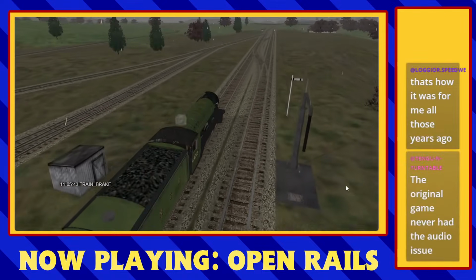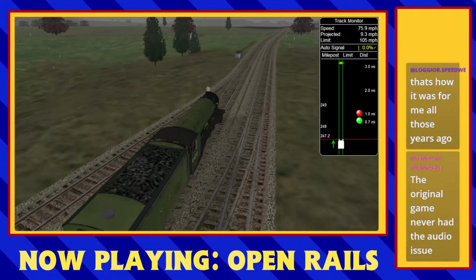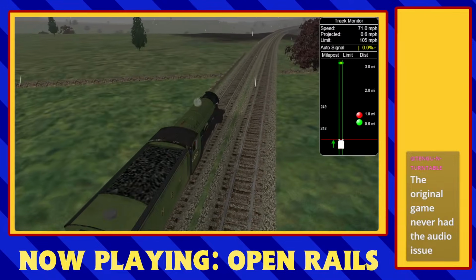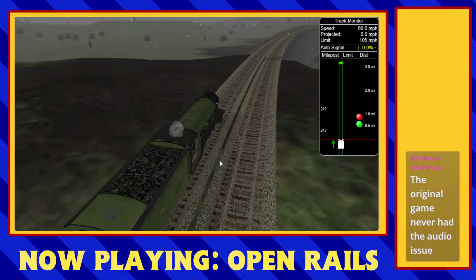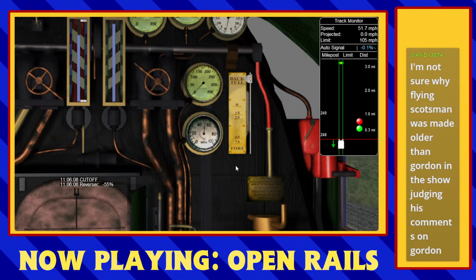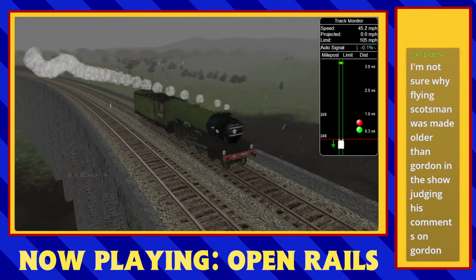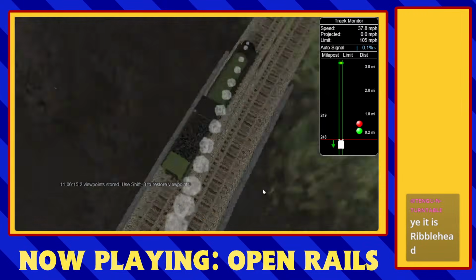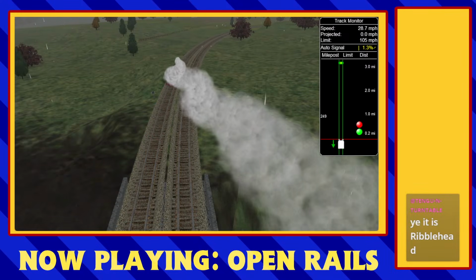Am I going to be able to stop? That could be a no. Maybe if I reverse it at the same time. So I've got to make sure that the points are set right.